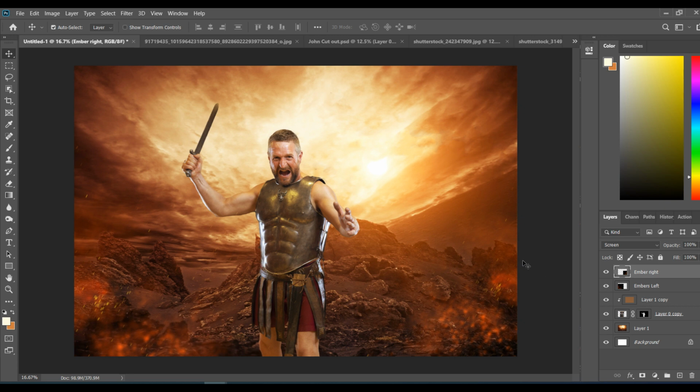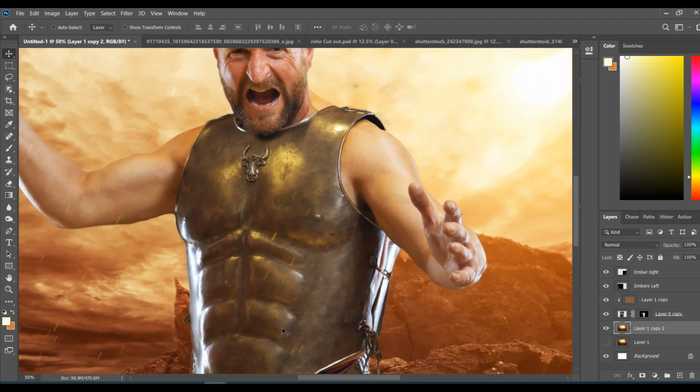Okay, next. Actually, before I move on, I'm just going to duplicate the background layer, turn that off, and I just want to create a bit of a blur because, well, it depends on what the aperture is. Imagine if you did a shot like that.